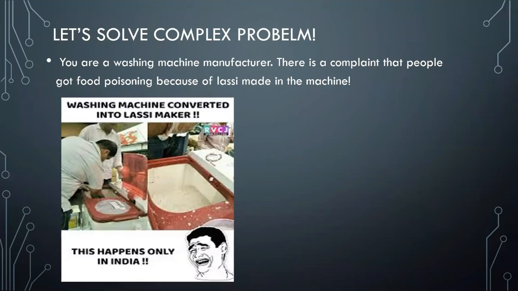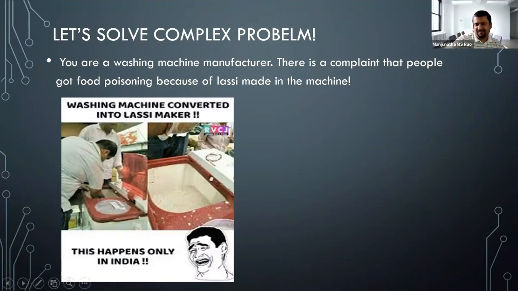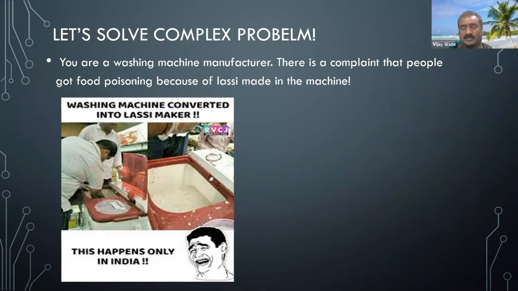Maybe I was also thinking about a disclaimer. Someone also added the same answer here. All right. How do you folks think this problem can be solved? A disclaimer should be used. Maybe create a machine which is less costly, very specifically for making lassis. Absolutely. Yes, sell some detergent and tell them that if you want to make lassi, please wash with this detergent, so you get more money. If they want to use it for lassi, let it be. That's one more jugaad.